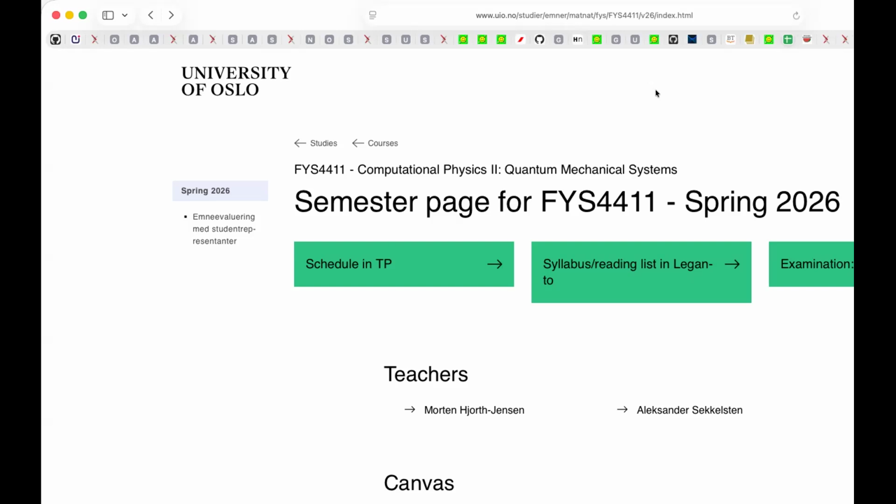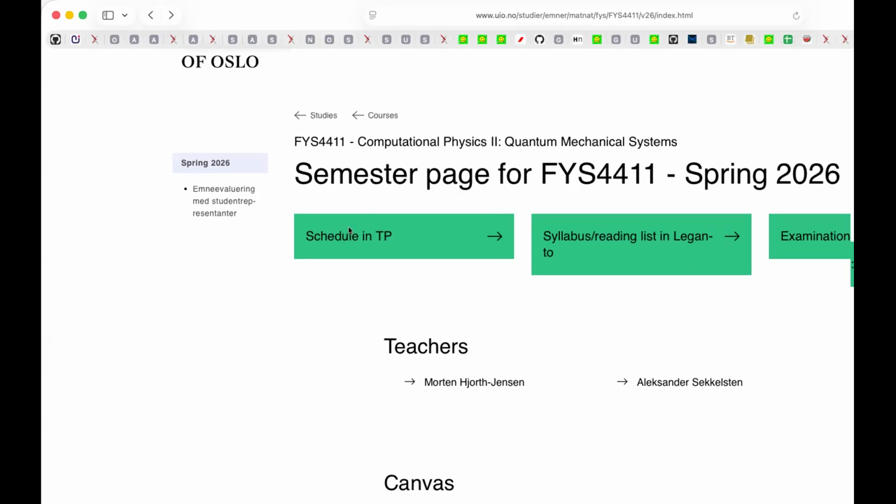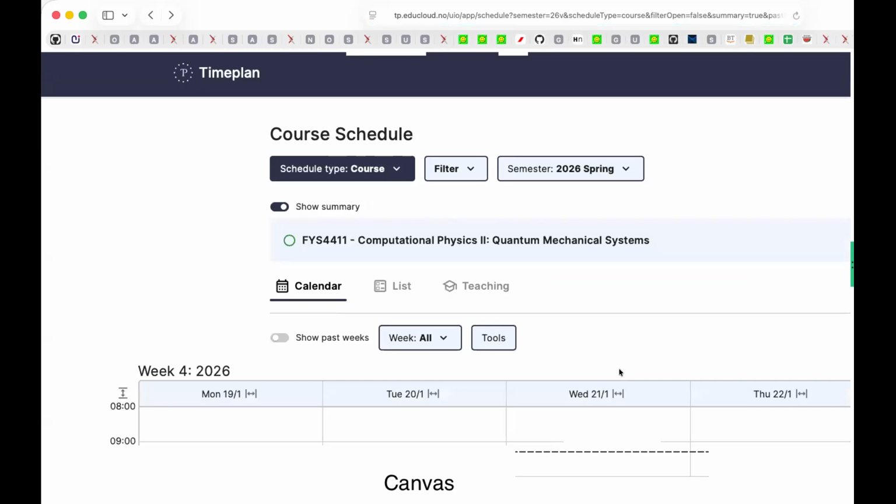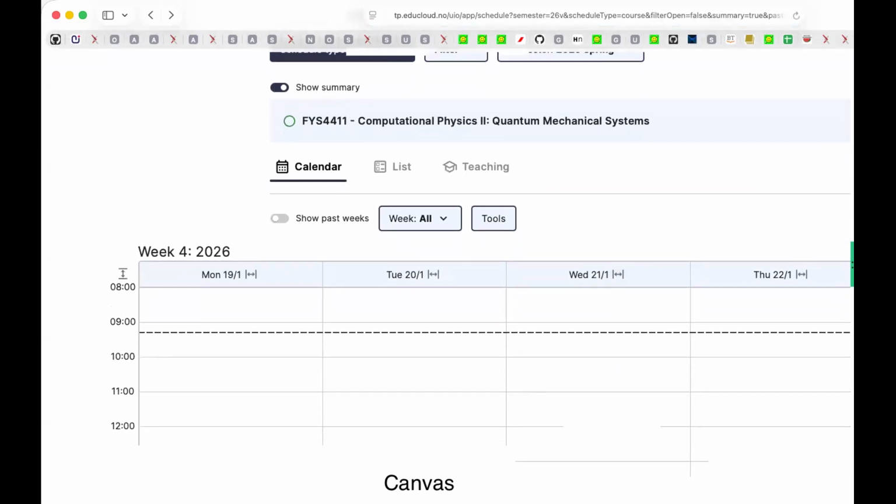You find all information on the official website of the university, and that's also where you find the schedule and all the basic information. For those of you who are not familiar with the University of Oslo system, if you go to schedule, you can also subscribe to updates on the schedule, so you can get either a text or an email in case there are changes. The schedule is also the place where I will put the recording, so you will find a link to the recording of the lectures.